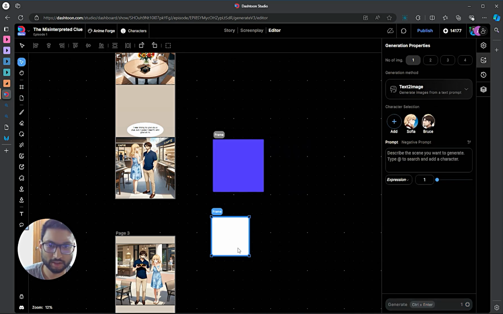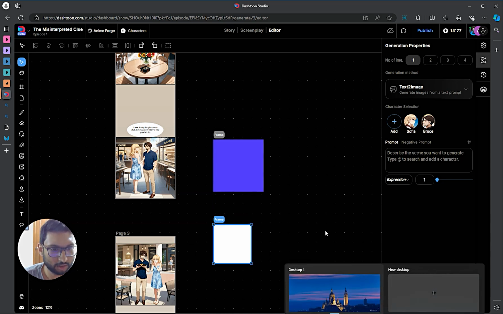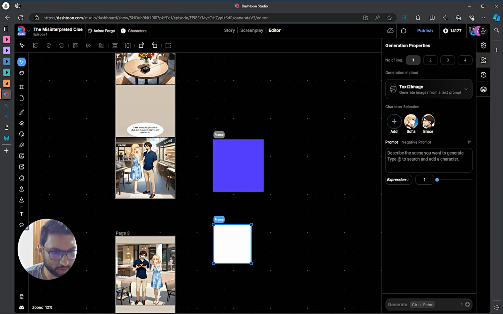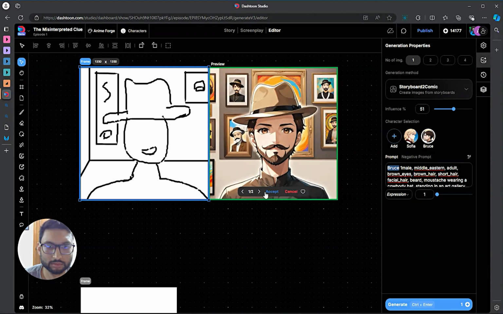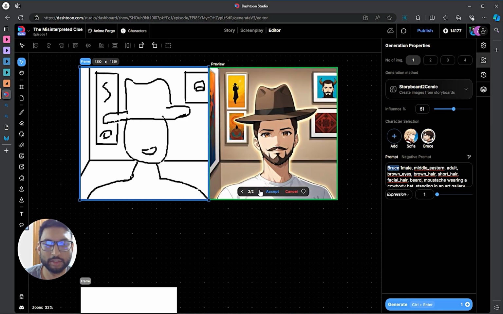Okay, while that's generating, what we're going to do is use a reference image for, oh, that's done. There you go. So this time it's followed, because I increased it to 51%. You can see that it's followed the contours of what I've drawn much more closely. You can see that this entire vertical thing is split into two paintings, but whatever, that's fine.